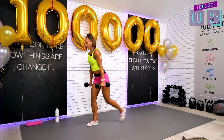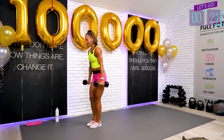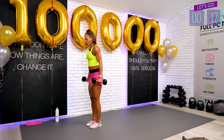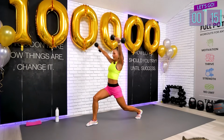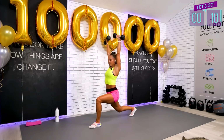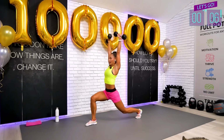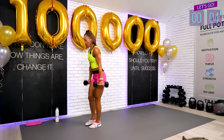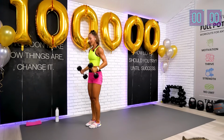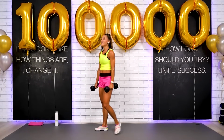On the way up. On the way up. That's it. That's my crew. That's my superstars. Come on. Stay with me. Last 8 seconds. Rest. Rest, everyone. Your water break is almost coming.